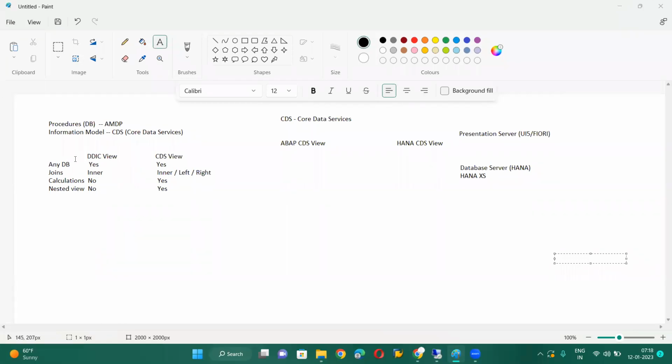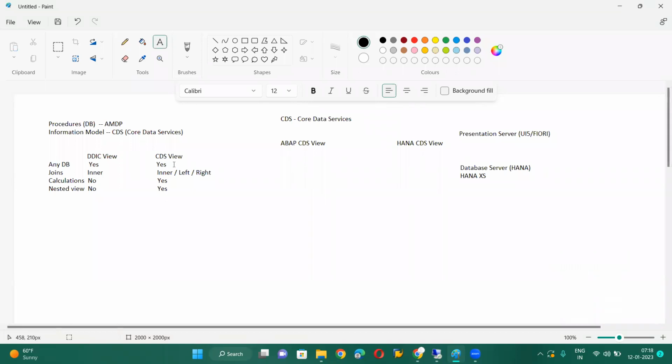So the difference is this one. DDIC views means, we can create the normal SE11 views in any databases. The same way, CDS view can also be created on any database, but NetWeaver 7.4 we need to install.